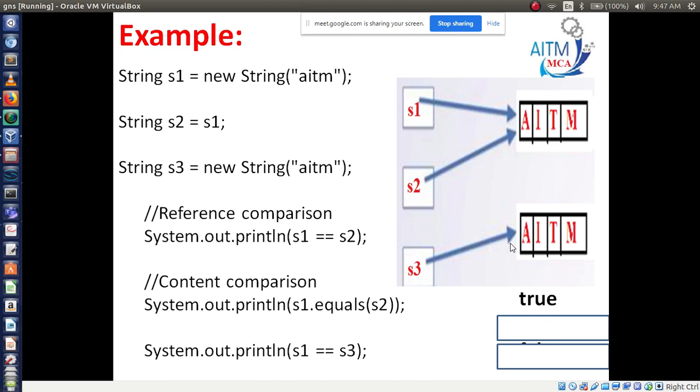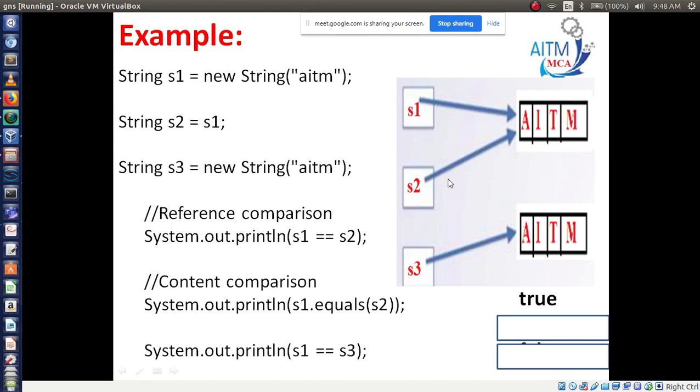Now coming to this second line. Here the == operator means a reference comparison, and the equals method I am using here is a content comparison. Okay, now S1.equals(S2) means what? S1 has which string?